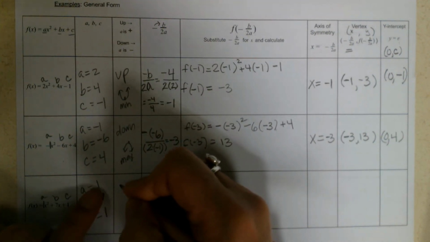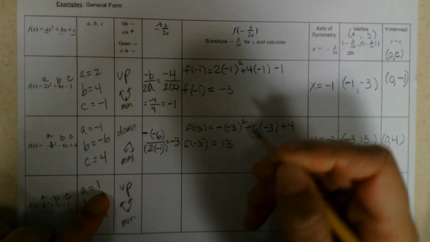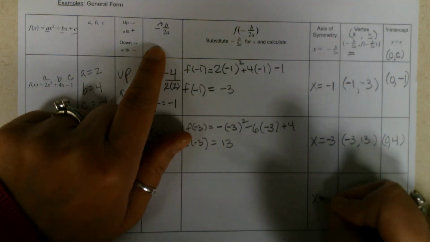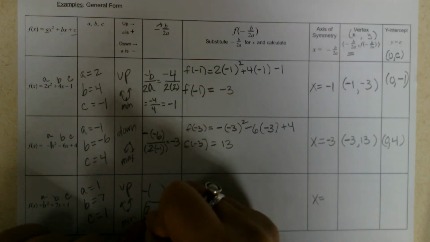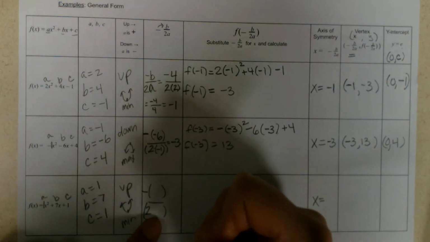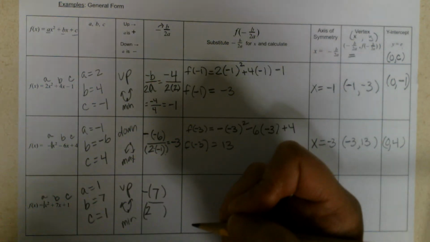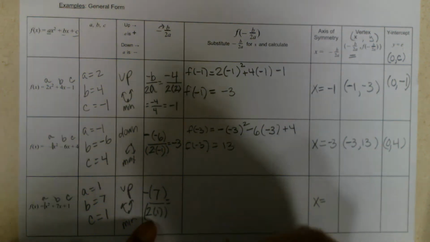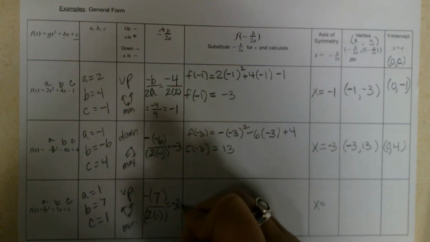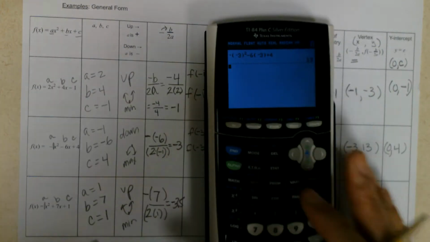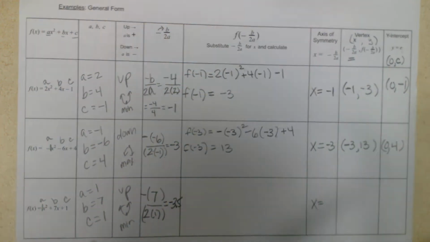Let's find out if it opens up or down. A is positive, so we're going to be opening up, which means it's going to have a minimum. We're going to find the x value, so x equals here. We're going to do the opposite of b, divided by 2 times our a value. So let's see what b is, the opposite of 7, so negative 7, divided by 2 times 1. We're going to come out with, notice my nice parentheses, negative 3.5. Oh, a decimal. Negative 7 divided by 2 times 1 is 2, negative 3.5.